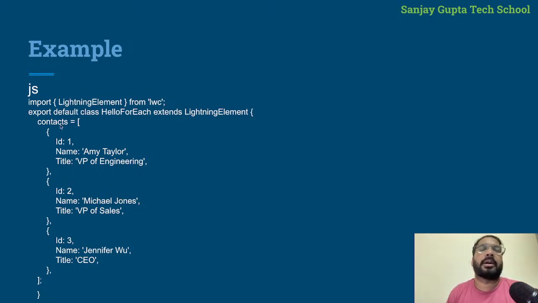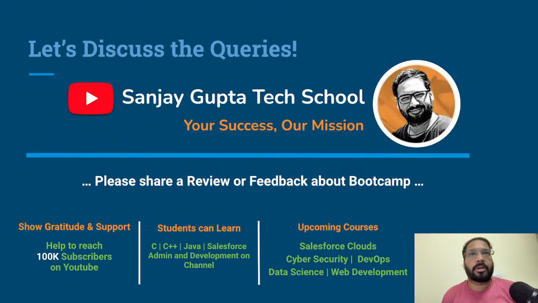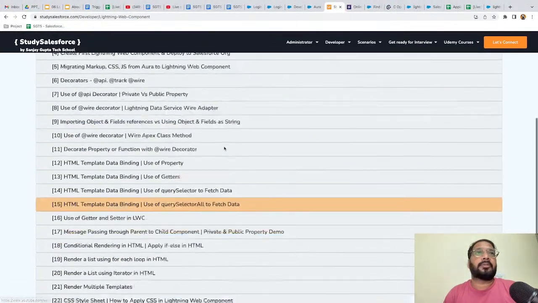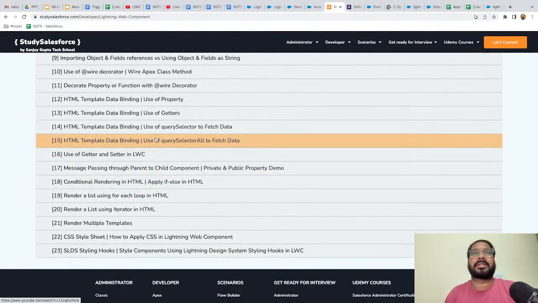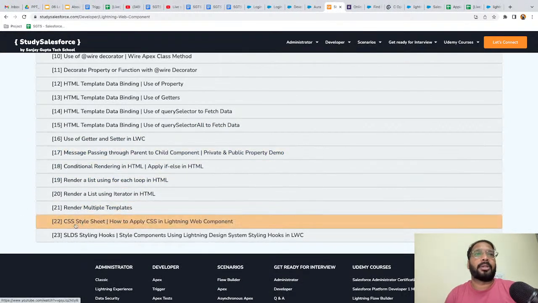We can also have some data queried from Apex. We'll see that later on. So these are some sample data that you can use. Okay, this is the stuff that I prepared for today, and you can practice these. I hope if you already know Lightning Web Component, this would have brushed up your memory, and you got some more insight. And on Study Salesforce everything is arranged properly, and this playlist is available on YouTube as well. So you can go through these videos anytime, and you can practice.